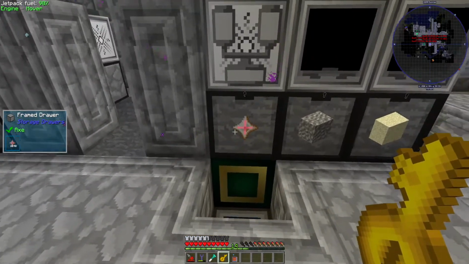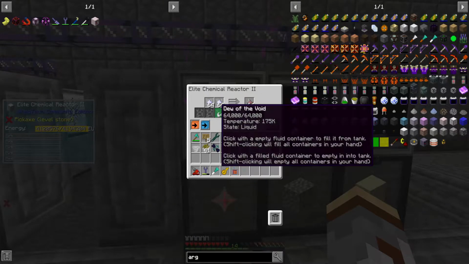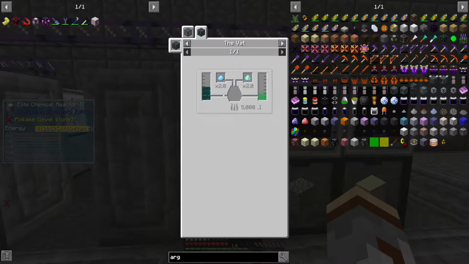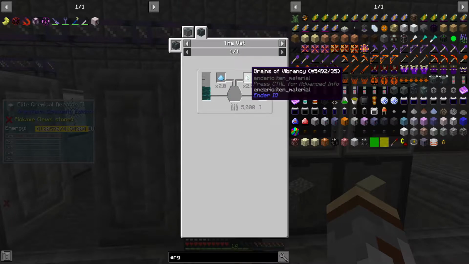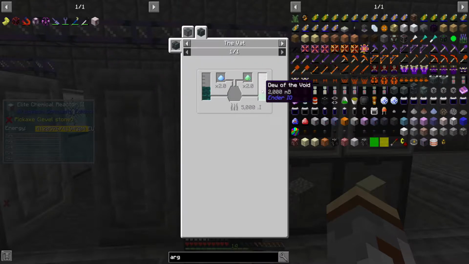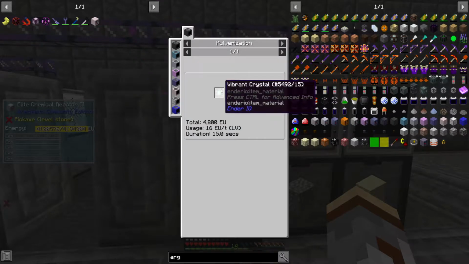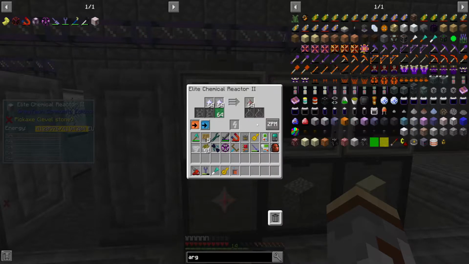Right, so also this, the Ender Star. This is simply made with nether stars and Dew of the Void. I made that too off camera. Dew of the Void is made with molten ender or ender pearls and grains of piezoality and vibrancy. And then here's the output right here, right? So vibrancy is just a macerated vibrant crystal, and piezoality is just a macerated pulsating crystal. Simple enough.